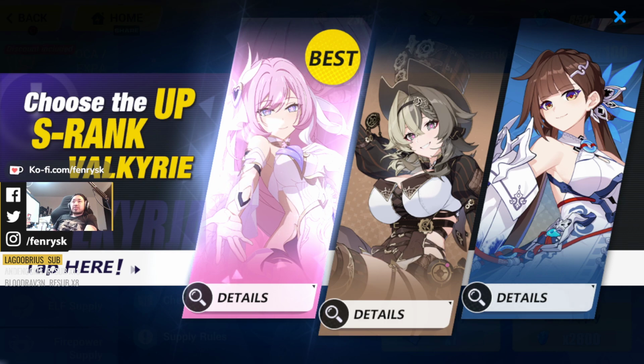Sushang's farmable, so if you're budget conscious, I would not recommend trying to pull for Sushang, because eventually you'll just have her in your inventory. Now, if budget's not a problem and you just want to speed up and catch up, then yeah, you can roll and it's fine.